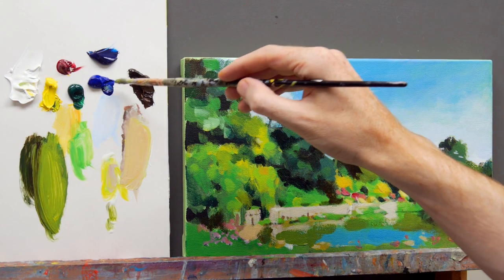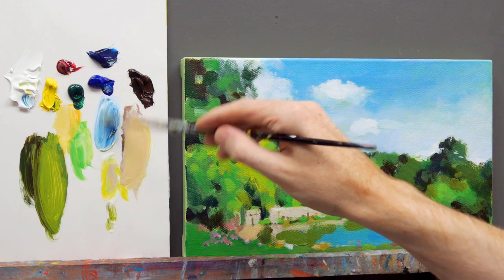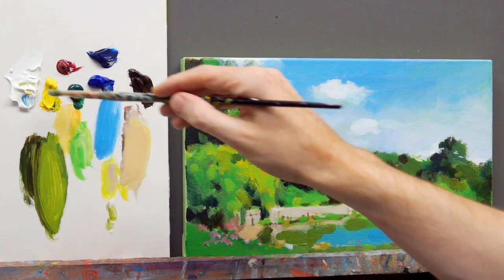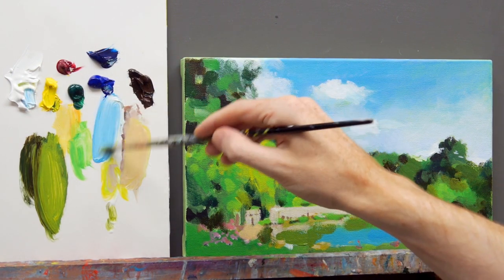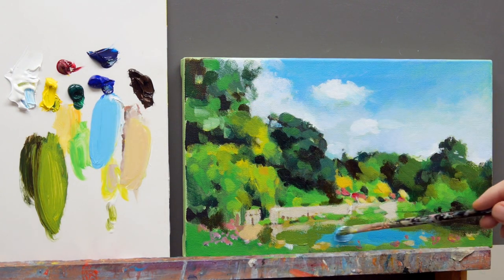So this is just with a touch of the Thalo blue with the green shade and a little bit of titanium white, and I can add a little bit of thicker blue into the sky and then reflect that colour into the water.